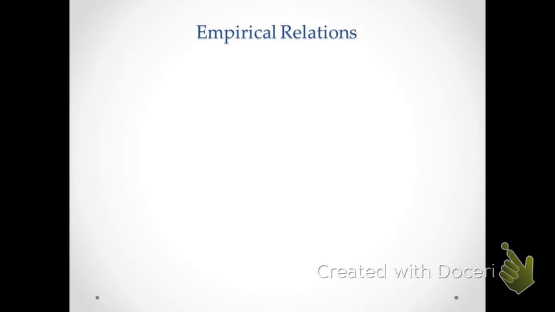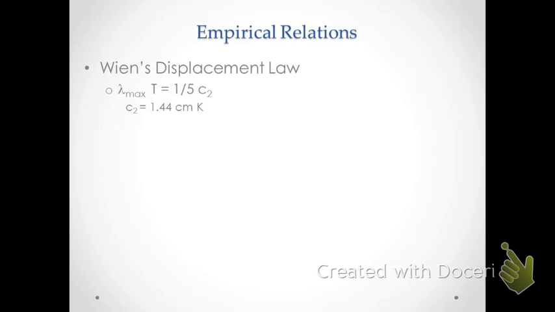Alright, so when blackbody radiation was first studied, scientists took the empirical data and determined specific equations associated with that before developing a theory about why this might be the case. The first one is Wien's displacement law, which simply relates the lambda max to the temperature is equal to a constant, and the constant's listed here on the slide.